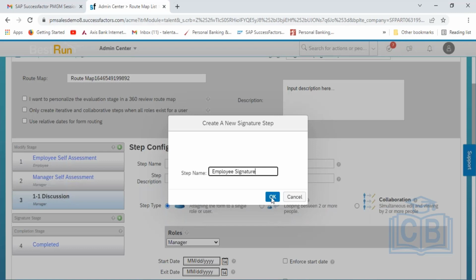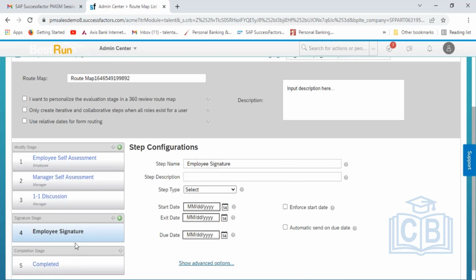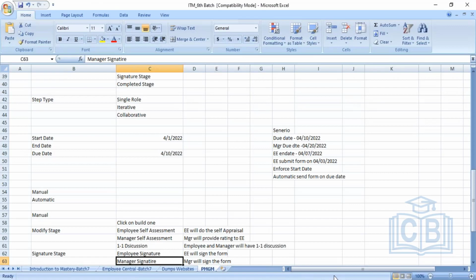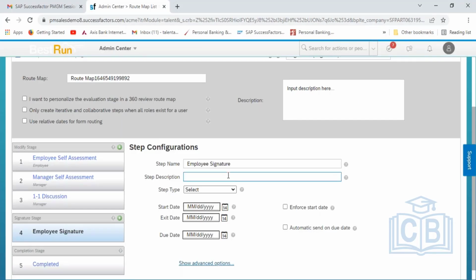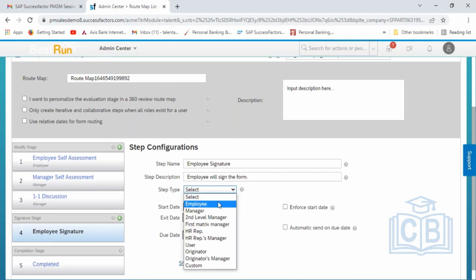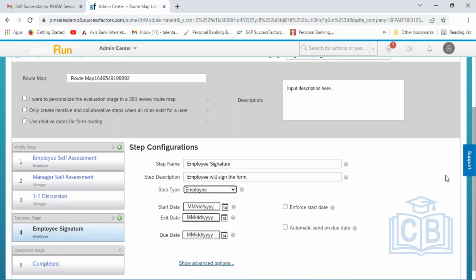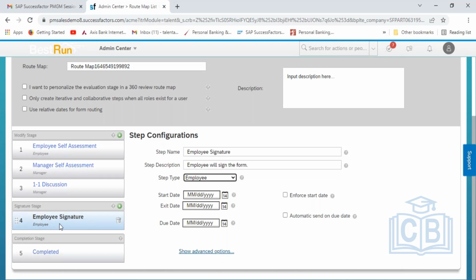Employee signature. You can see employee signature, and I will specify it. Employee will sign the form. Here I'm specifying employee will sign the form. Here we select employee, because the employee is the person who will be signing the form and everything.